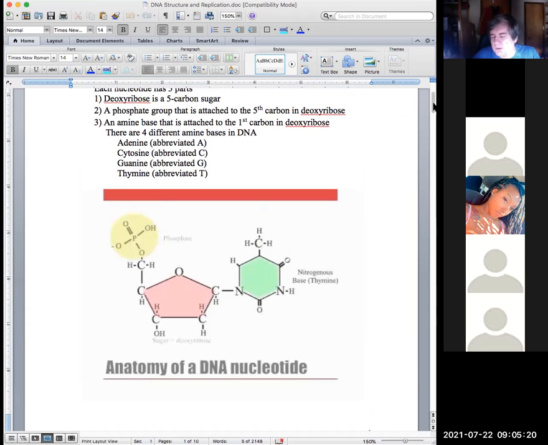Okay, well, today we're going to focus on two basic topics. We're going to go back and look at the structure of a DNA nucleotide to begin with, and then the entire DNA molecule. And we talked about this back when we discussed chemistry. We're not really going to go into much more detail now than we did then, maybe a little bit. But now that we've looked at how characteristics are passed down from parents to their children, the next topic that we're going to focus on is what role does the DNA play in this passing down of characteristics? What's happening on a chemical level?